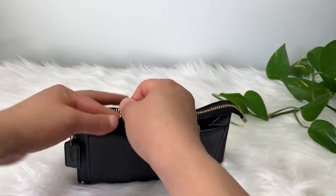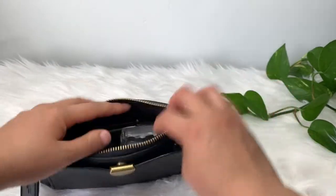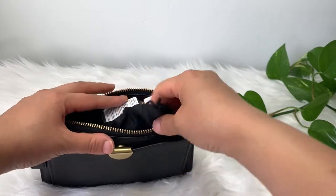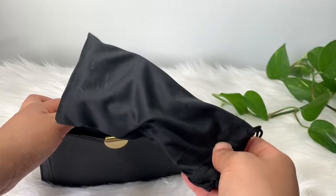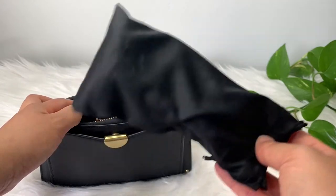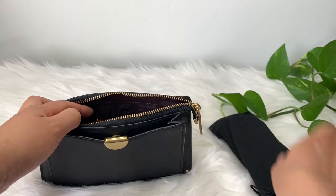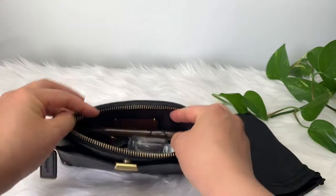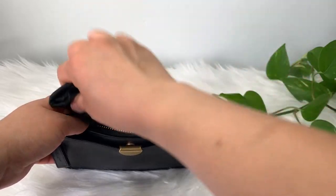Sunglasses are really important to me and I really like mine. It would just be nice to have a place where I can slip my sunglasses in and not have to worry about finding a place for them — like on my shirt or on my head where they can fall off. So in a pinch, you could fit a pair of sunglasses in here along with the pouch and everything.